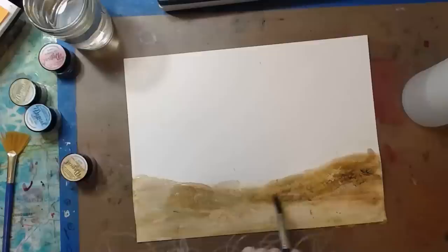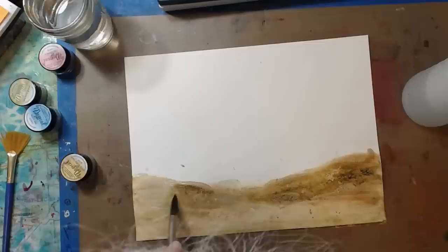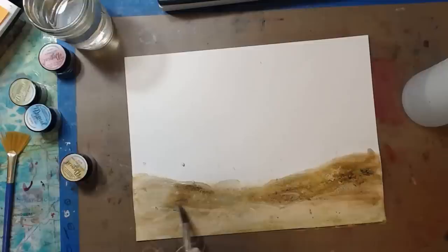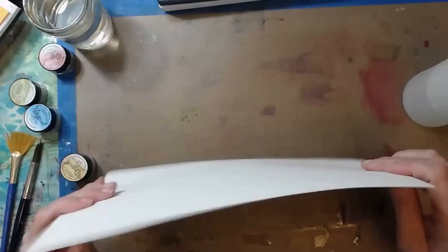And then I'll hold it up so you can sort of see it. But it is breaking off in places. It is like chipping off the paper. So I don't know about that aspect. I don't think you can see the crackle very well.